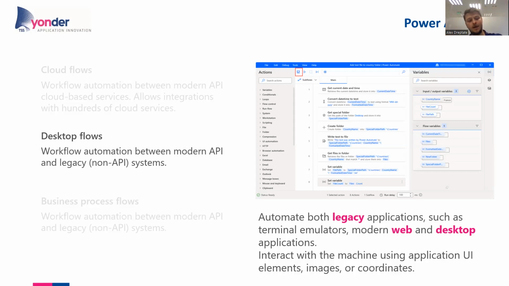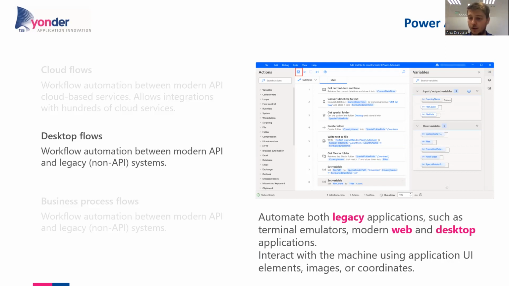You remember I explained to you some of the features and capabilities of the RPA technology, such as keyboard and mouse simulation or interaction. Those are the kind of features and capabilities mostly used in desktop flows. They mimic a human interaction, let's say, with the computer, up until a point. Of course, we're not able to really simulate a full human person. And yeah, in short, you can interact with the machine using application UI elements, images that the robot can recognize on the desktop, or even coordinates, where on the screen it should click, and so on. All right, those were the desktop flows.